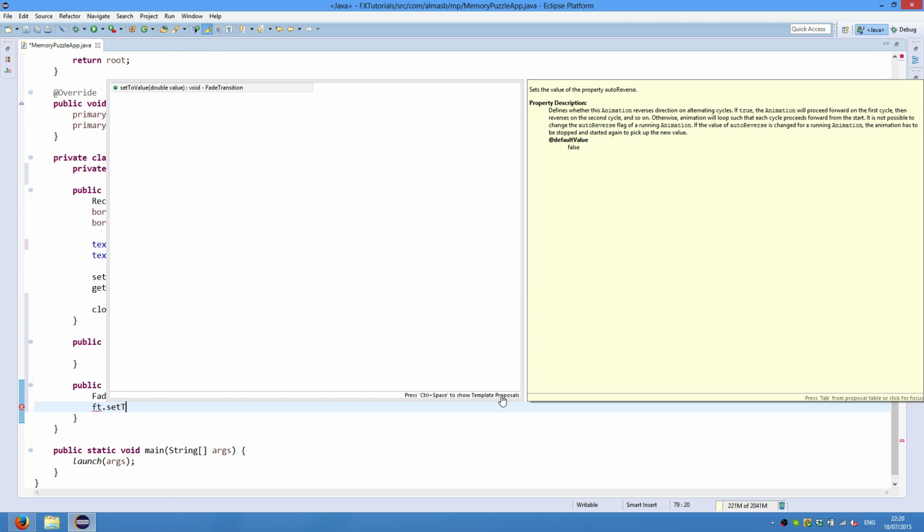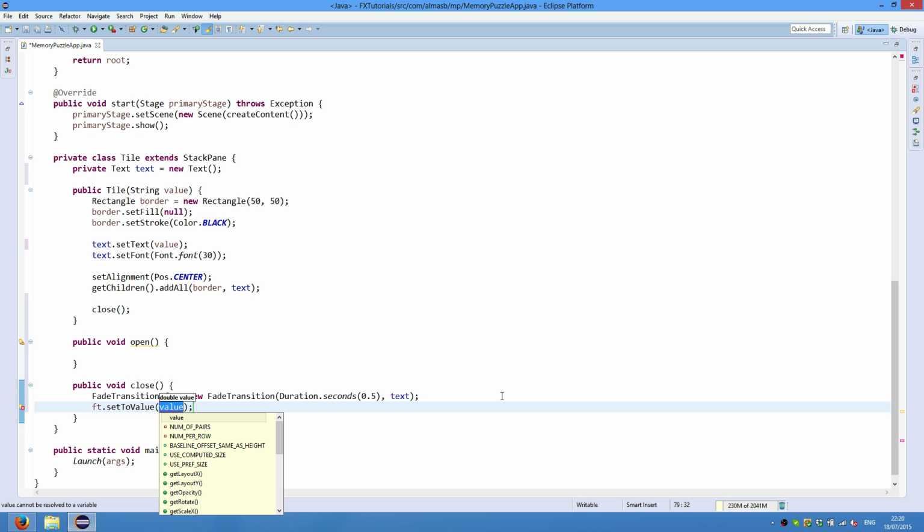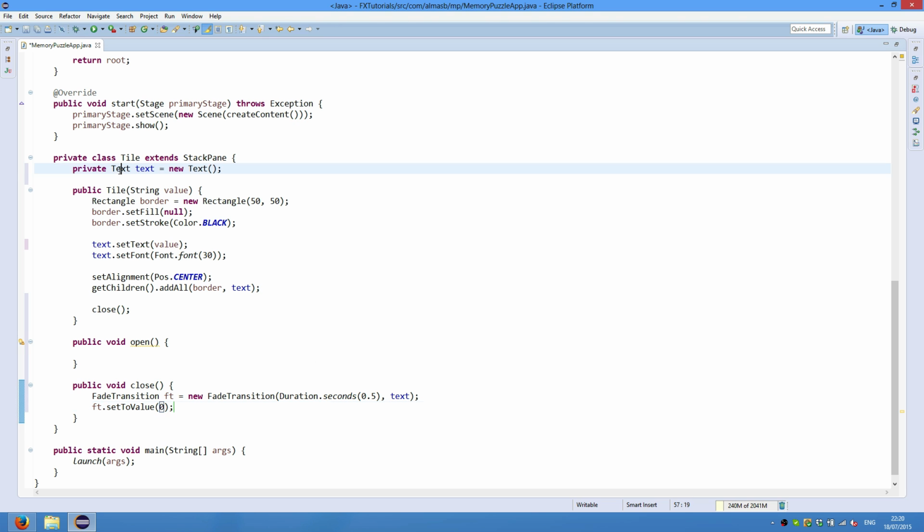ft set to value. We're closing, so at the end we should not be able to see the value, which means set to value 0. So when the animation ends, the value of the opacity of text, so this object will be 0.